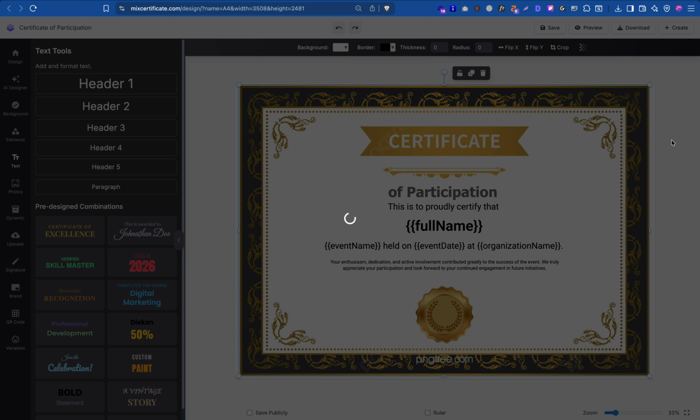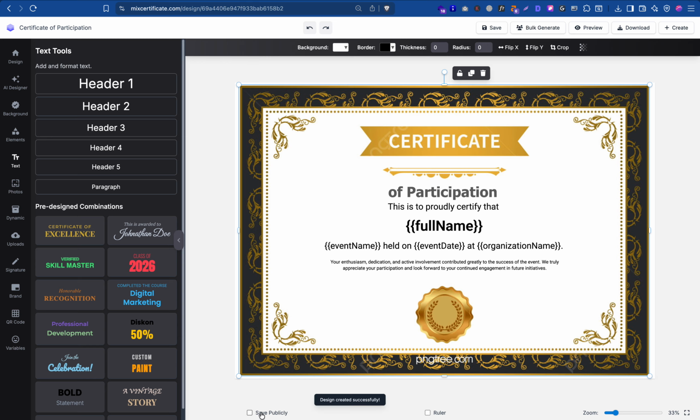What saving does here is it just saves on your account. This is not yet submitted to admin for approval. This is being saved at your account level. To save it publicly, you have to click one button. Here is the button of save publicly.